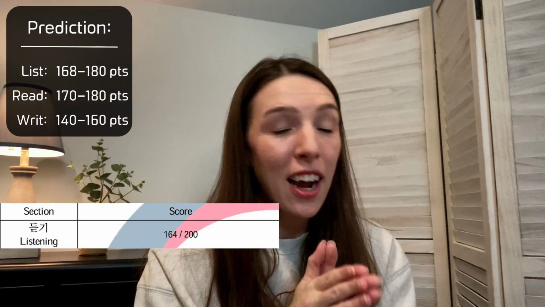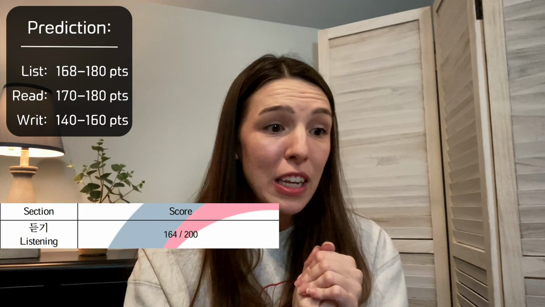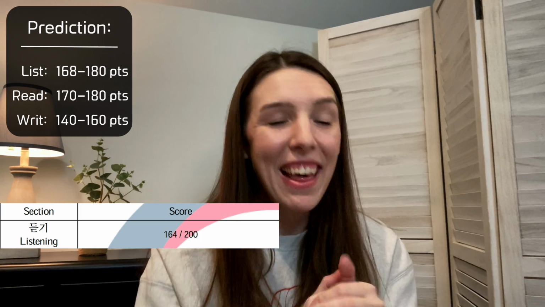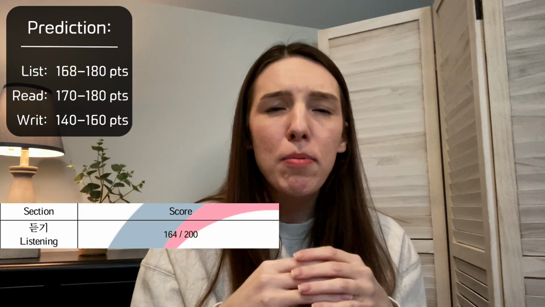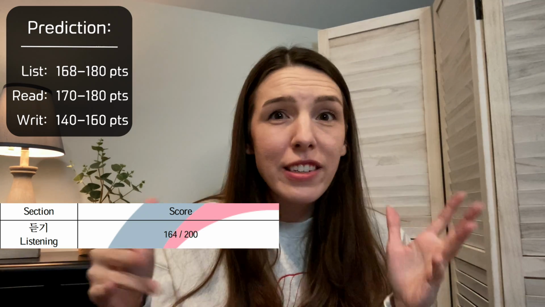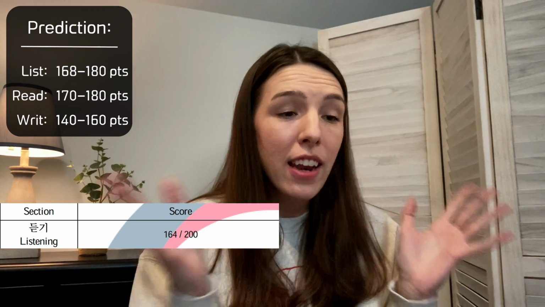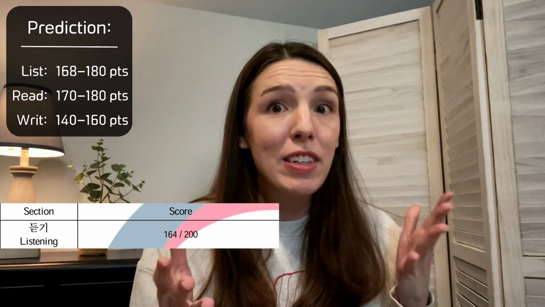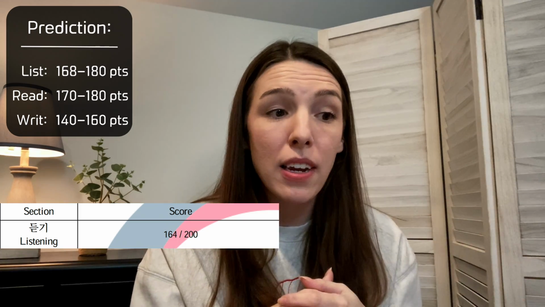So for listening, I got a 164 out of 200, which is even lower than I expected. So apparently that whole situation where you can't skip ahead and skim questions did affect me, or I don't understand the grading system. Oh, interesting. Okay, so my working theory was that because there's 40 questions and 200 points, maybe each question was 5 points each, but I got a 164, which means that's not possible. So I'm guessing that maybe they do some sort of curving situation. Who even knows, honestly? Again, this is a new system. They don't explain it. It's obviously not just 5 points per question because that's been disproven here.